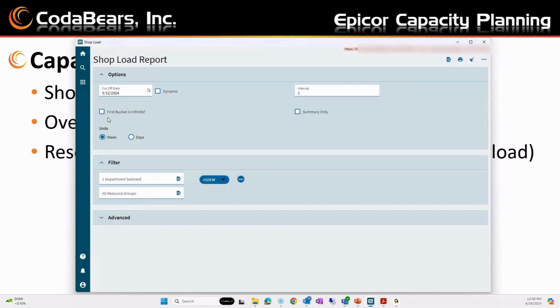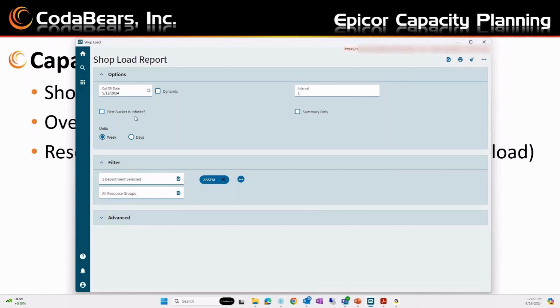Just a quick note on infinite versus finite scheduling. This is kind of beyond today's discussion, but by default, ERP systems are going to assume an infinite capacity, and they're going to schedule things to meet your dates. Obviously, capacity is not infinite. That's where the production planner comes into play and uses capacity management to achieve your goals. So what I'm talking about here is that a system is going to assume an infinite capacity, and we're going to make capacity moves here to get the results that we need.